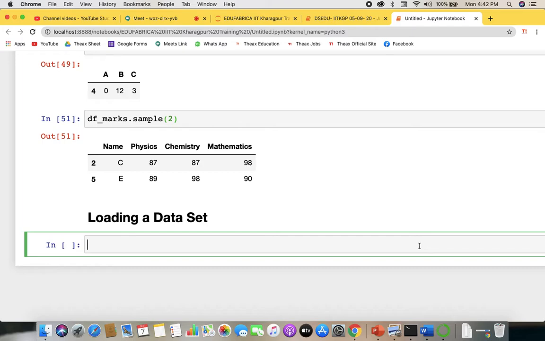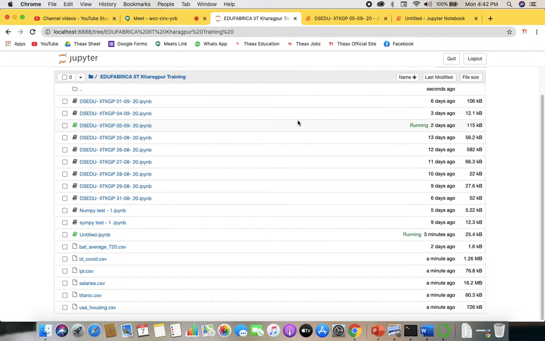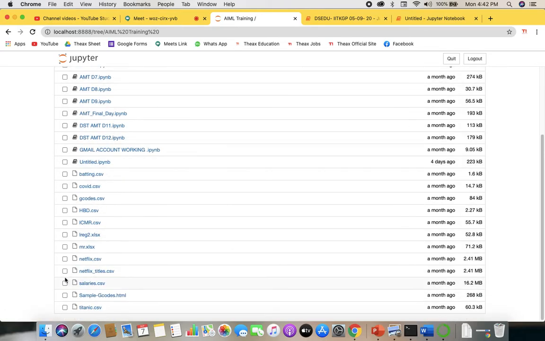You can use pandas, which has various methods to load any dataset: from Excel, JSON, text, CSV, HTML, and various other formats. So let's say we are loading a data frame first. Where is that Netflix dataset? I actually want to find that Netflix one. It is there.